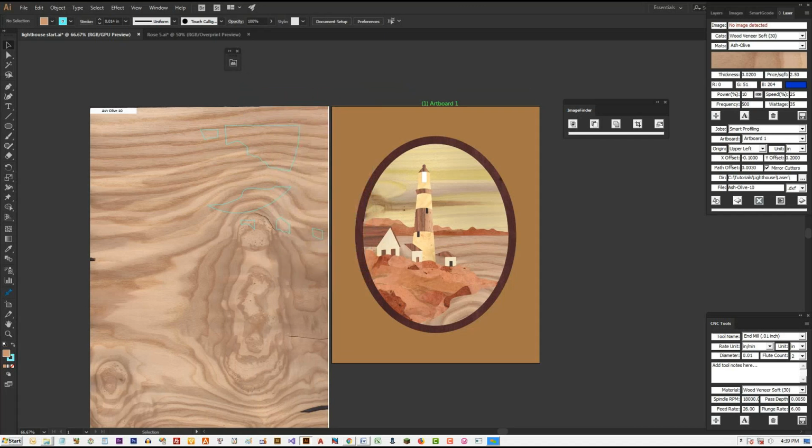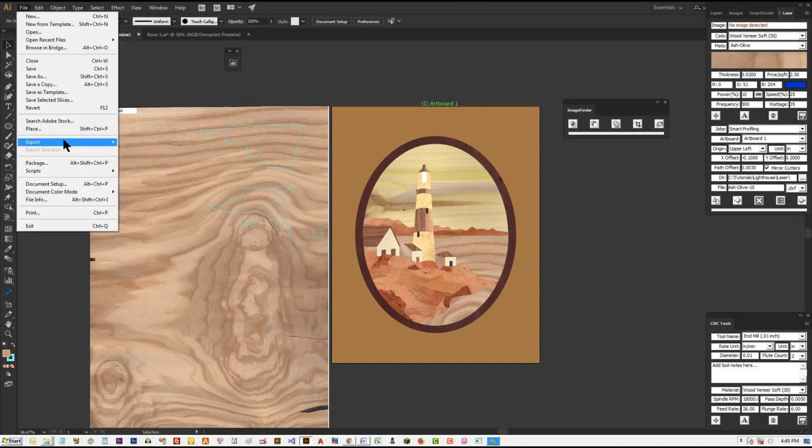What is the output file type for the laser generated toolpaths? Let's take a look at it. You have the option of a .dxf or .svg output file. Or, if your laser supports printing from within Illustrator, you can always do that, which is a preferred way. It takes less time.